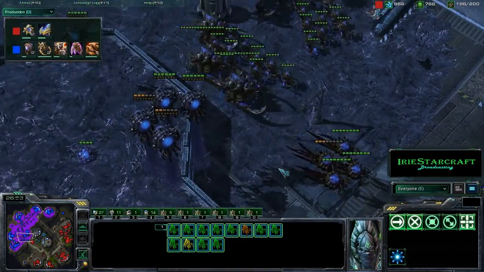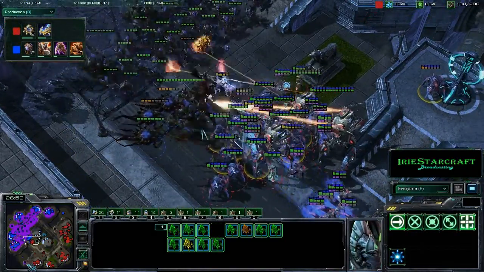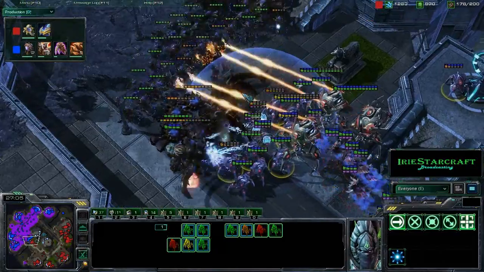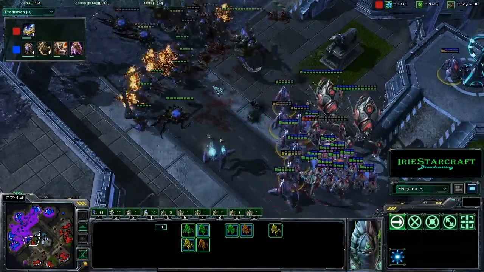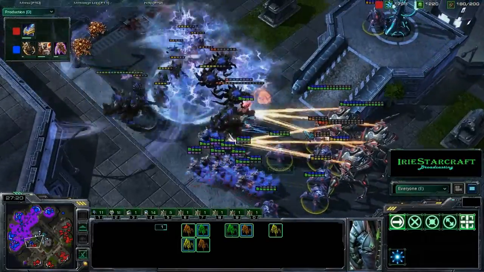And uh-oh, I hear a Nidus Worm. Where's the Nidus Worm? Okay, there's going to be a Nidus Worm. It looks like, if you see down on the minimap, it is coming out in the far bottom expansion. Meanwhile, a massive engagement right here. Some of these Ultralisks are getting stuck behind the Hydralisks, so that's really bad positioning right there for TQ. Will he be able to win this battle?